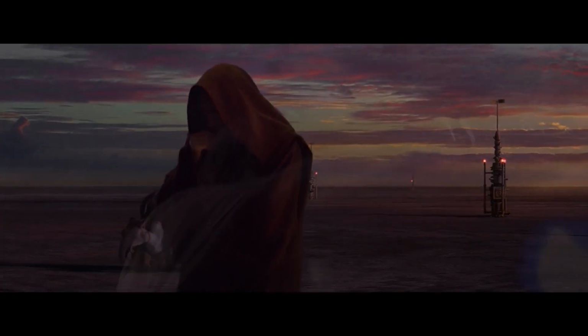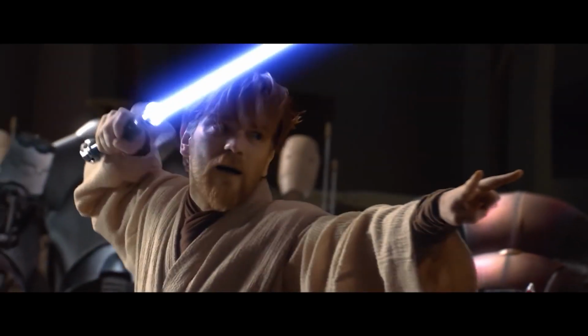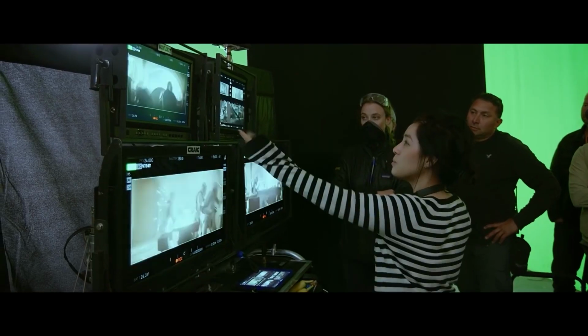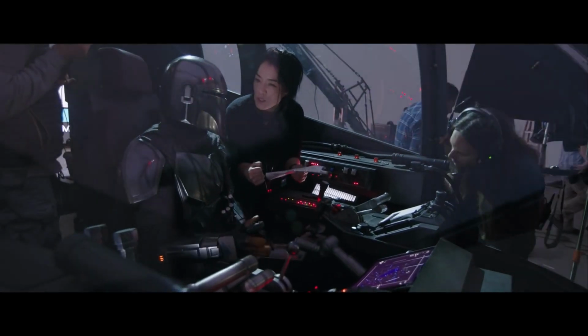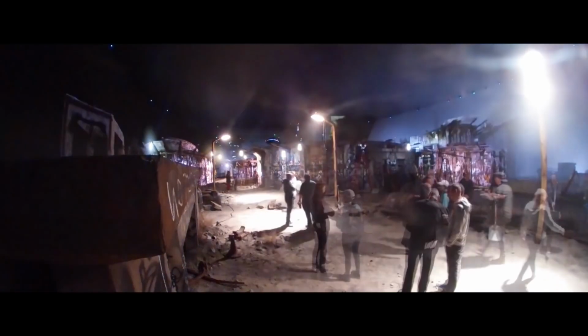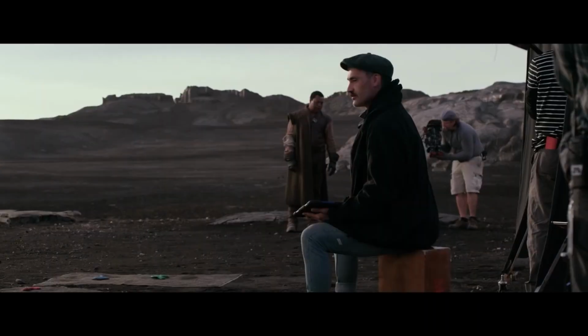We're making a limited series about the story of Obi-Wan Kenobi. My experience on Mandalorian was definitely pivotal. We're going to use the same technology that's allowing us to have the scope. It's not just sort of working in an abstract box of green screens. You know, you have the real elements there. It's great for filmmakers who work more organically and really want to be inspired by what they see on the day.